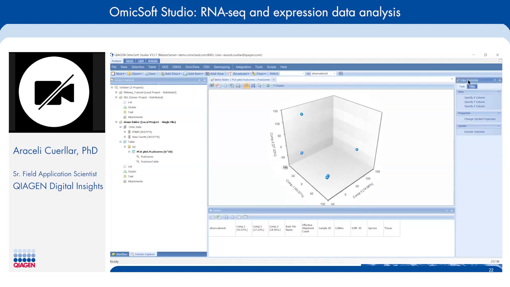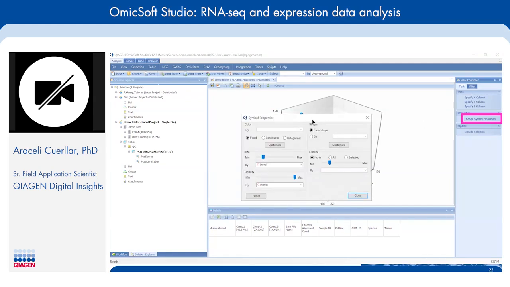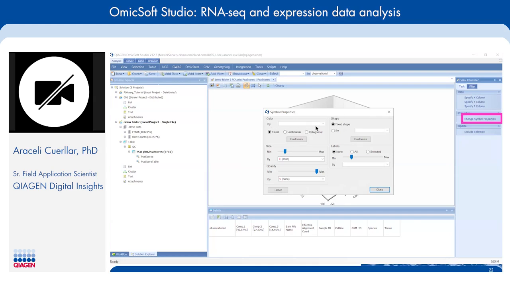If we go under your view controller and click on the option here under change symbols properties, you can customize it a little bit better. You can change the colors, make it however you want. So in this case, if we select that option, we can specify what we want to color by. So let's say that we want to do coloring by the cell line, and this is going to be a categorical.